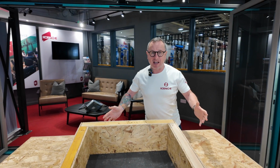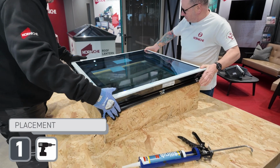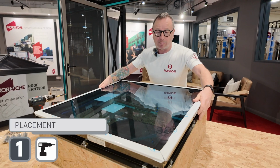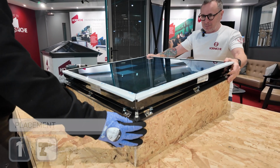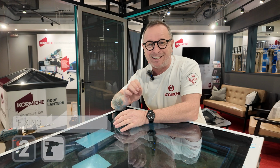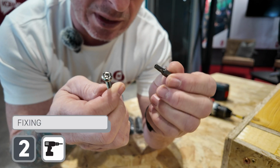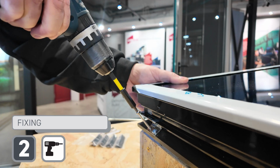Right, let's fit the flat glass. So now we centralise the unit on the upstand. So now that it's in position, do not forget to silicone every fixing screw. And it comes with PAS 24 security fixings.